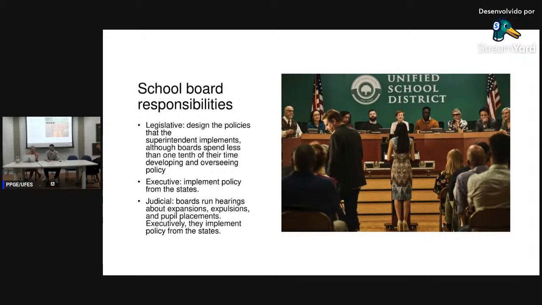So in terms of legislatives, it's the school district that designs most of the policies, and the head of a school district is called a superintendent. So they're everything from hiring of teachers to what the curriculum will look like to how discipline is going to be. Most of that happens down at that local level.